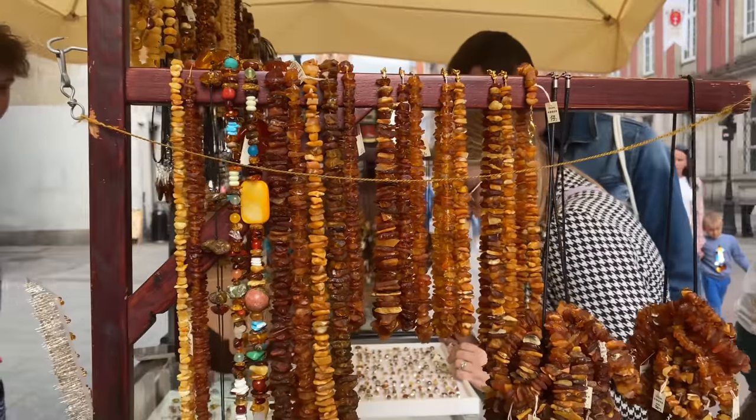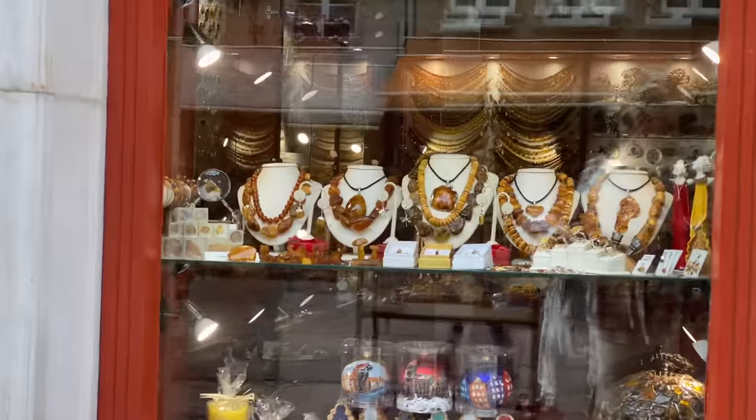Gdańsk is known as the amber capital of the Baltics, so there are plenty of places to get beautiful amber souvenirs all over this amazing city. Here in Gdańsk and all over the larger cities in Poland, you find these super malls pretty much everywhere — usually several of them. Here in Gdańsk we went to Forum Mall, but there's also a mall very close called Galeria Bałtycka, which is equally large — so big you can genuinely get lost. So if you forget something when you get to Poland, there's always the option to stock up.